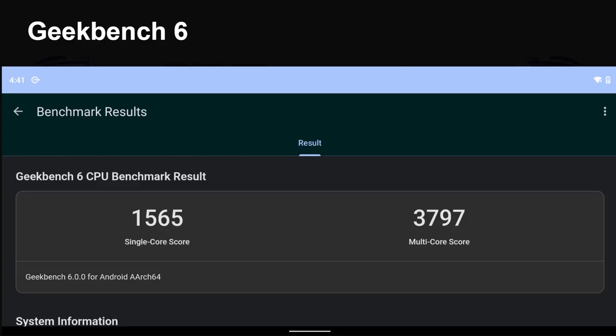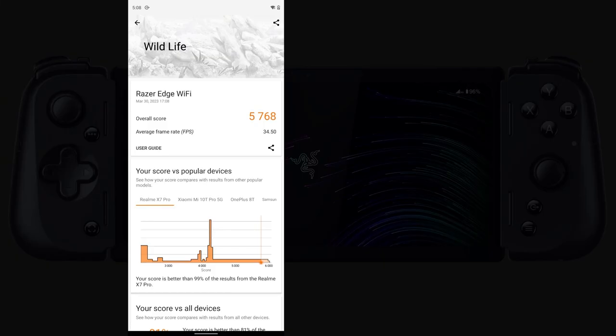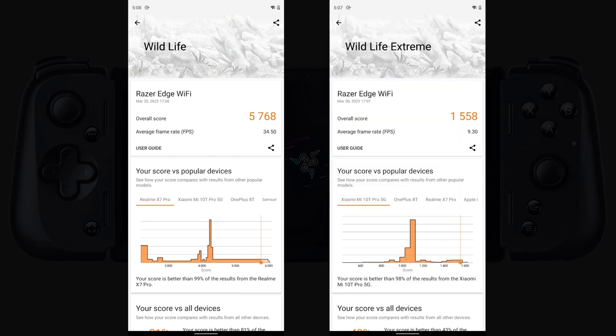Quick look at the benchmarks. This is Geekbench 6, so remember that when it comes to comparing it to other numbers. But it's 1,565 for single-core and 3,797 for multi-core. And that's basically the kind of numbers you'd get from a Snapdragon 888 Plus device. But when it comes to the GPU, 5,768 for Wild Life, and that's actually higher than you'd get with a Snapdragon 888 Plus. And again, Wild Life Extreme 1,558, again, higher than what you'd get with a standard smartphone with a Snapdragon 888 Plus in it.